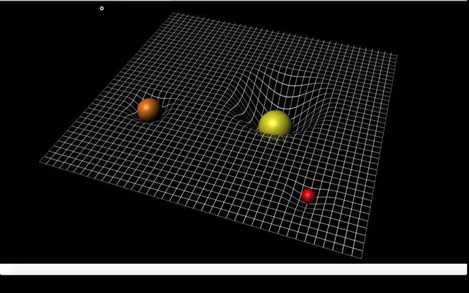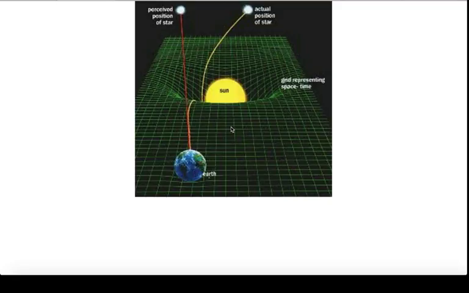An interesting graphic that I found, and really liked how it demonstrated this, was on Quora. If we have the sun and the earth, we can see how massive the sun is and how much space-time it's warping here. If there's an object behind the sun, a star, this is where the star actually is, its light is going to come around. It's going to be warped by the space-time fabric because the space-time fabric is warped, so the light is going to follow the direct path that it is traveling along space-time. And it's going to reach Earth, and when it reaches Earth, it looks to us, because we just assume that the star is straight out from where we see it, that it's over here.